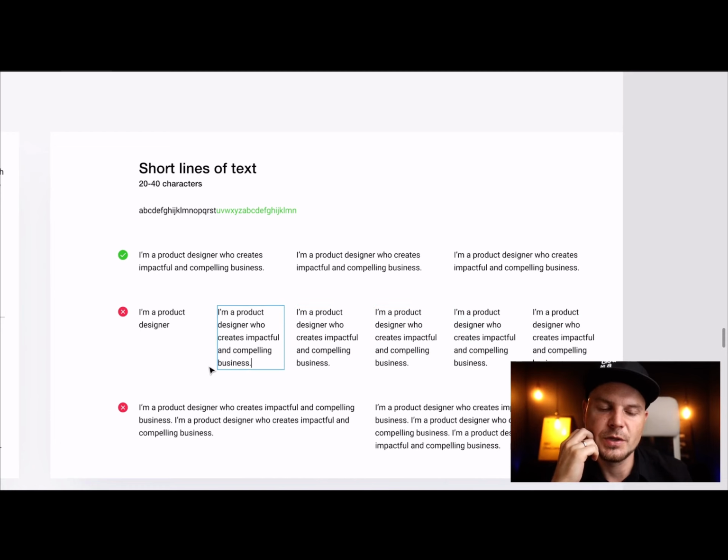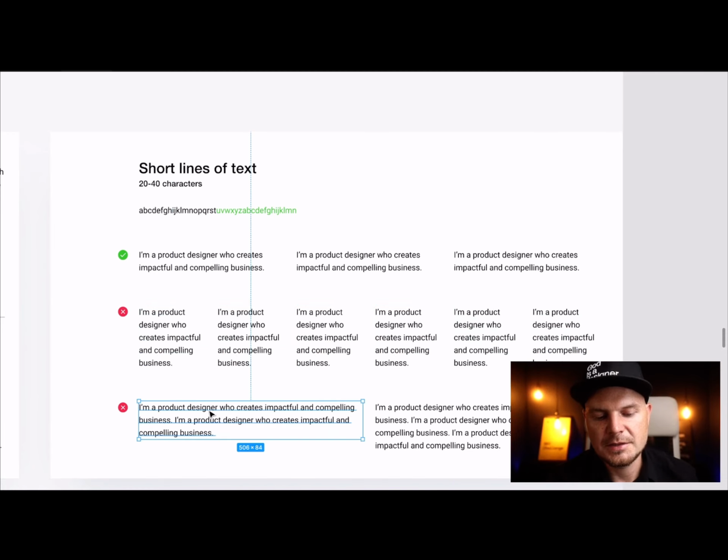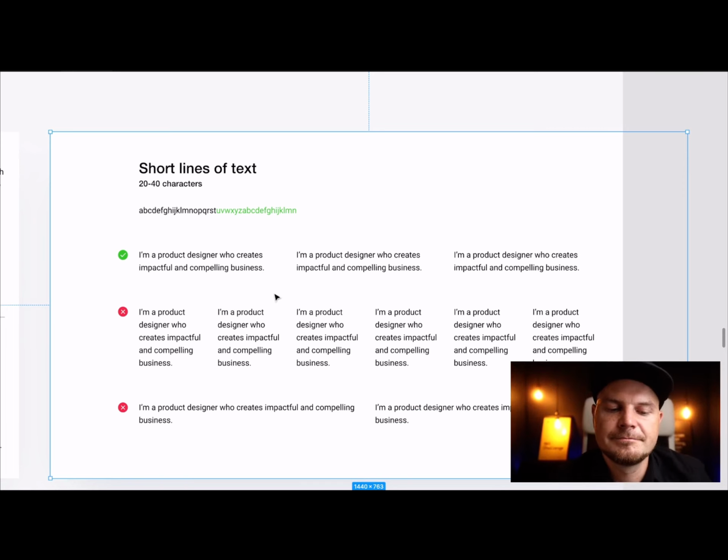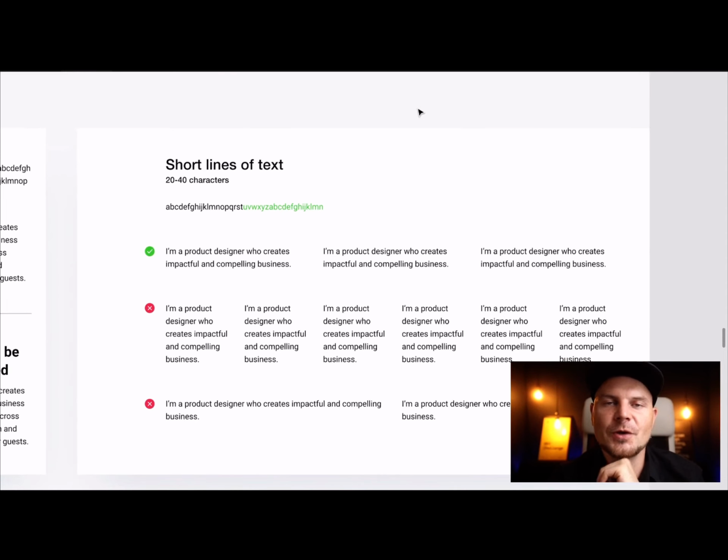Of course, in some cases we can't predict how our text will work with dynamic content, but when you can, keep this in mind, and especially in your designs. And especially if you are responsible for the copy, if you are writing all this text, then you can write shorter or longer text, so your design will look amazing. Now you know what length of text you should apply, how to define it, how to use it, where to use it, and we are ready for the next lesson.